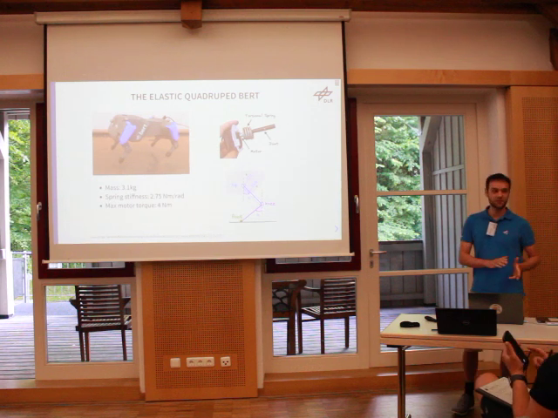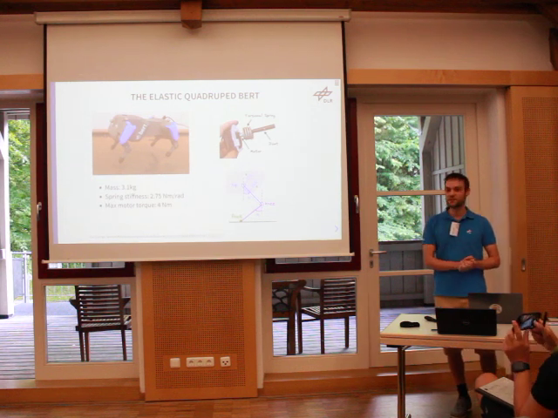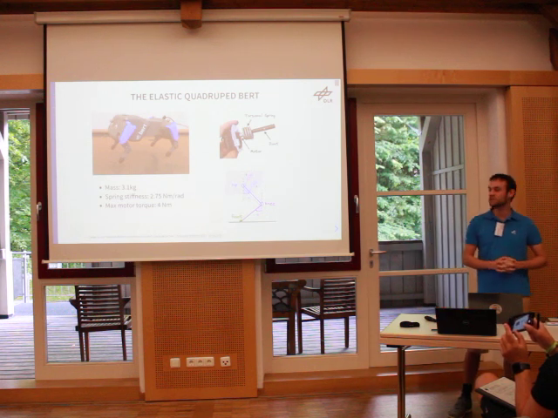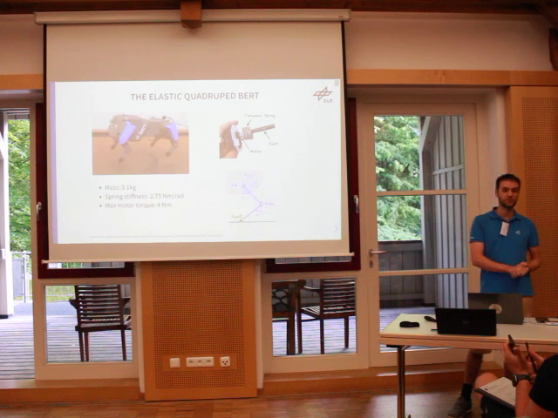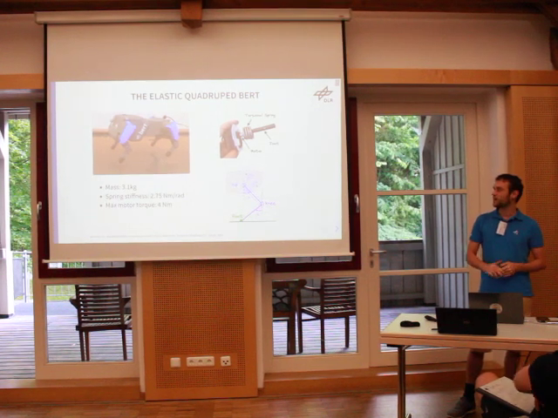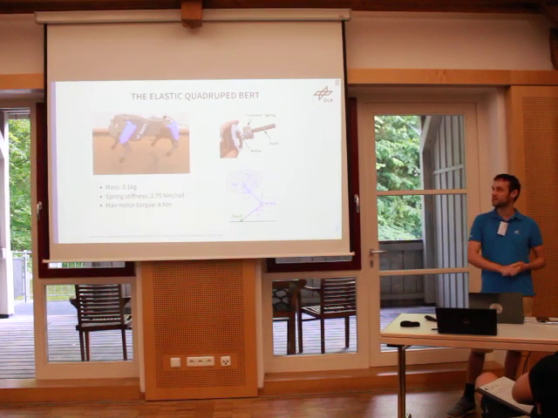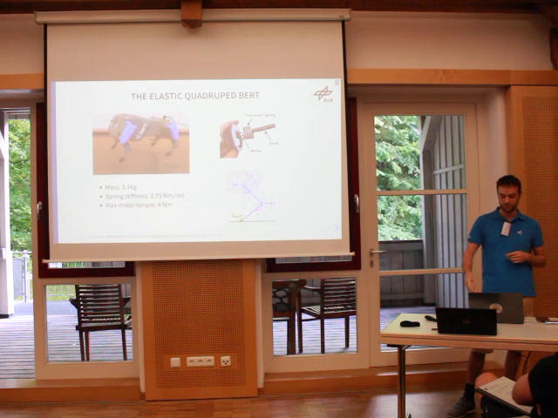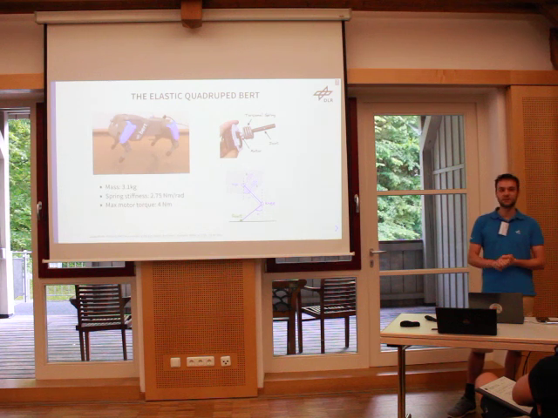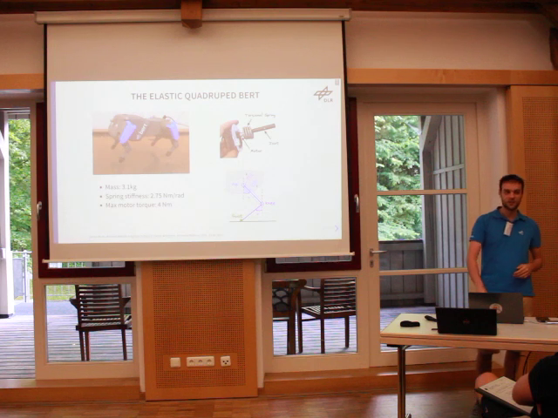BERT, I've shown it to you this morning, is a quadruped with soft elastic actuators, so it's around 3 Nm per rad. And it has series elastic actuators, so one motor with a torsional spring connected to the joint. And the motors are pretty simple, it's just servo motors, and the max torque that they can generate is pretty small.